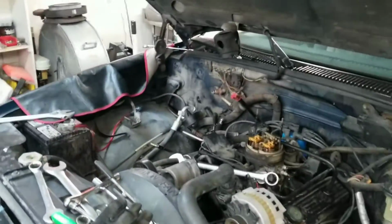If you're wondering where I disappeared to, GM has this amazing thing right down in there. Right there. Why would you put a 7mm head bolt right there? Right there, where my fat fingers can't reach. And oh looky, what a joy. I have another one over here to get out.